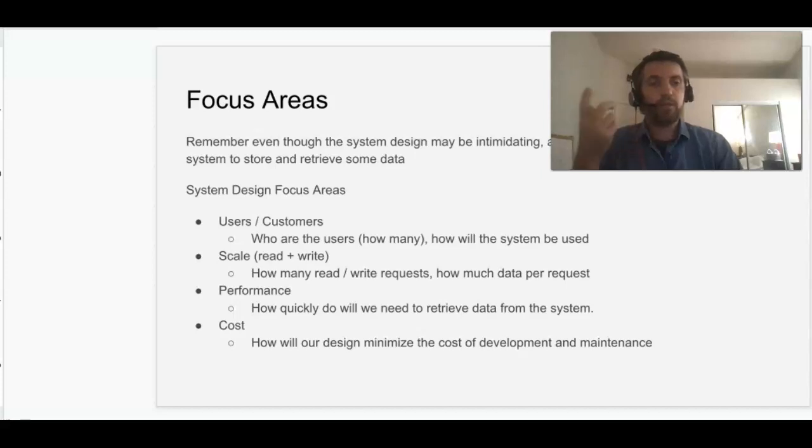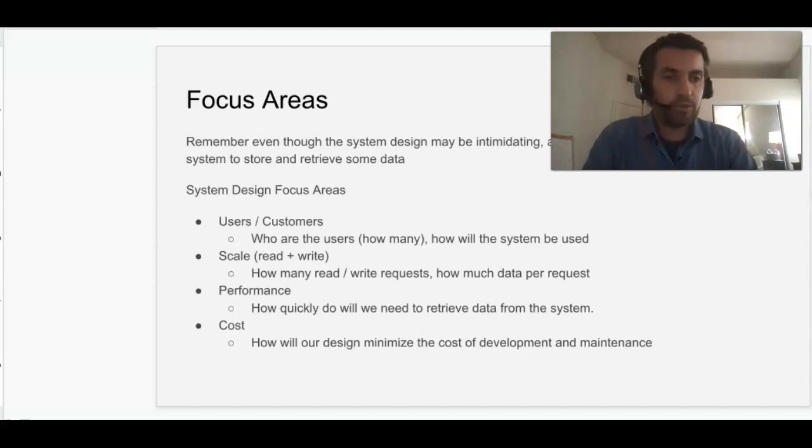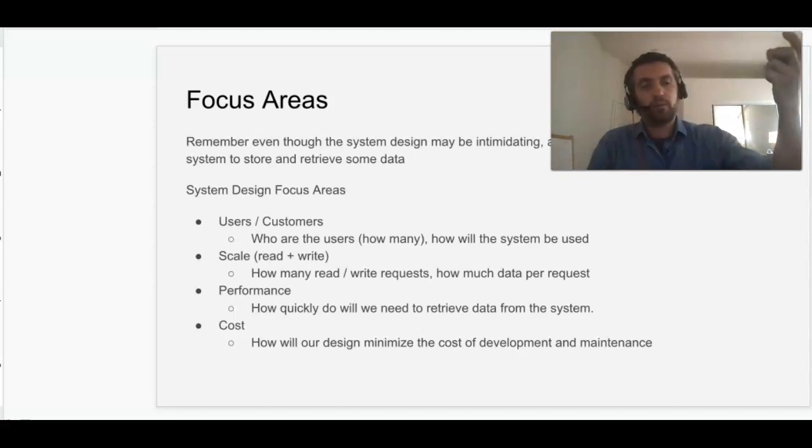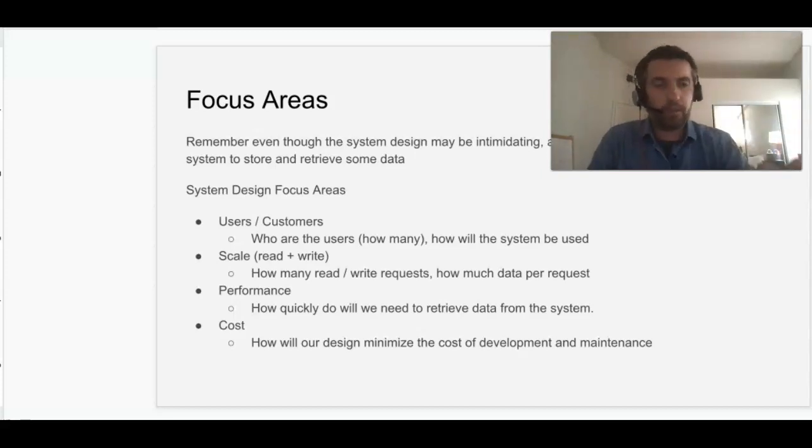If we're sending video, that will require a lot more storage than, let's say, Twitter, which for the most part will be text. Well, maybe not anymore, but you get the point. The type of data that gets stored will play a big part in how much storage we need, our bandwidth requirements, etc. So keep that in mind.